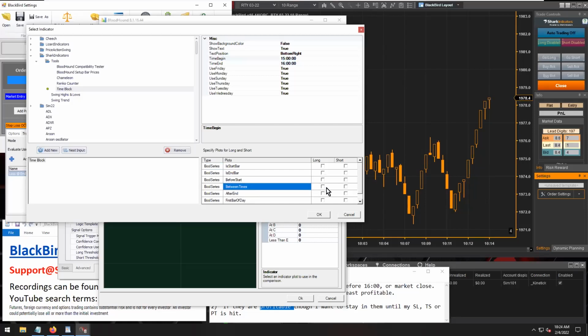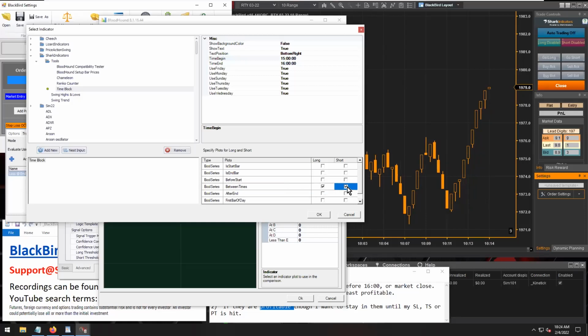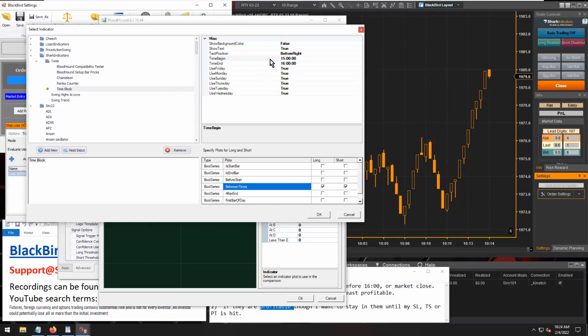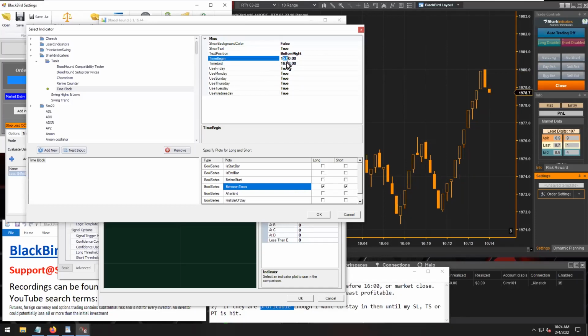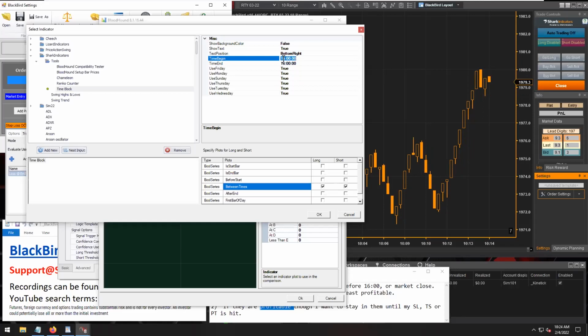Okay, and then for the bull series that we want to evaluate, it will be between times. So this time we're going to use between times, right? In other words, Bloodhound is going to generate an output between 1500 hours and 1600 hours. That's the last hour of trading if you're on the Eastern time zone. So just remember to adjust the beginning time and the end time based on your computer's time zone. Whatever your computer's time zone is set to, adjust those accordingly.